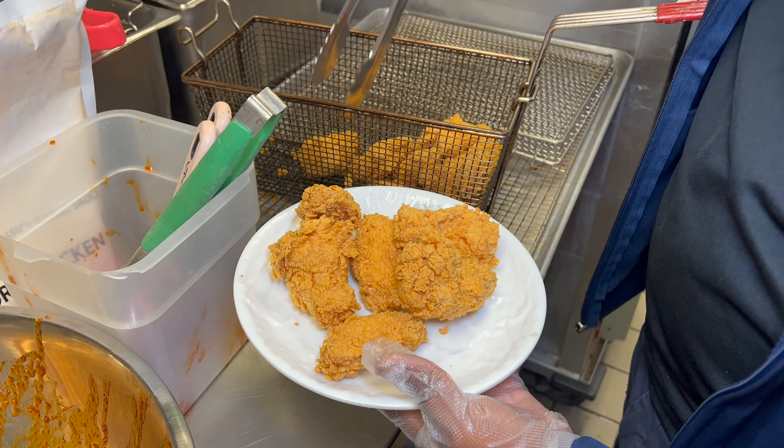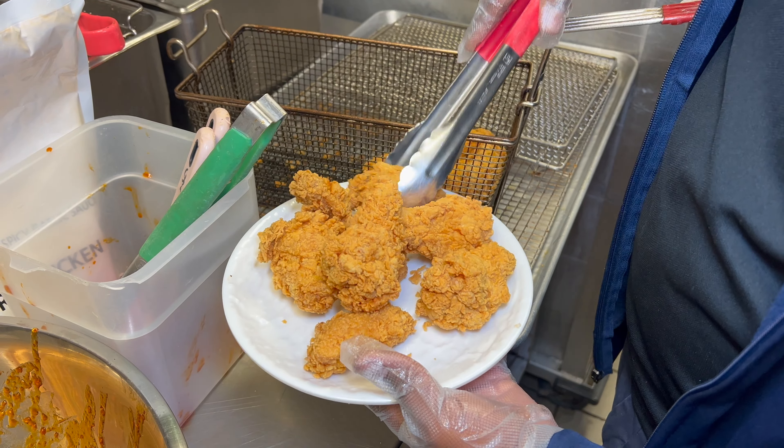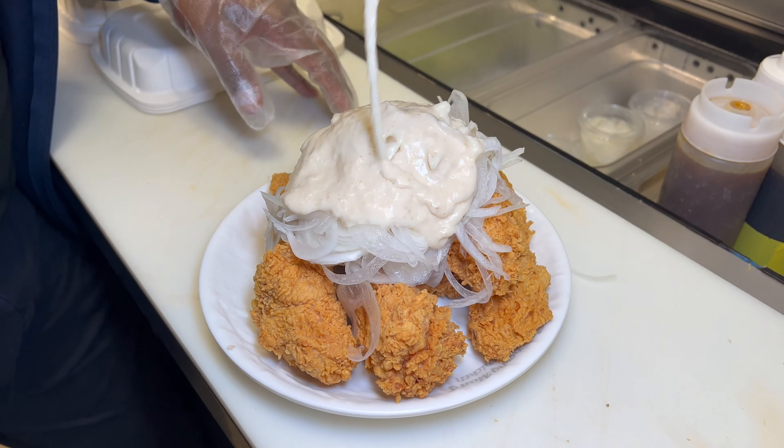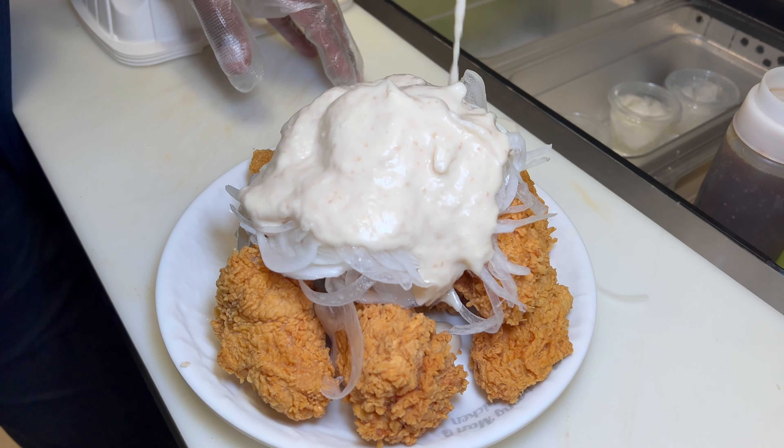All right, the showstopper! You would have never thought that onions on top of fried chicken is gonna be hitting right. It's Snow Onion Chicken Wings, y'all — dig in! Oh my god. All right, anybody got peanut allergies? Everything here is loaded with peanuts — I'm sorry for your peanut fans, some things ain't made for you.